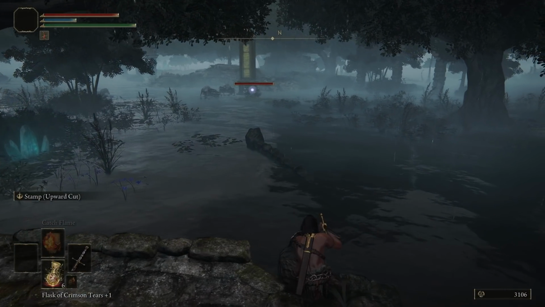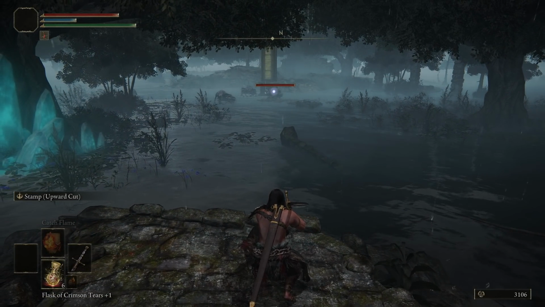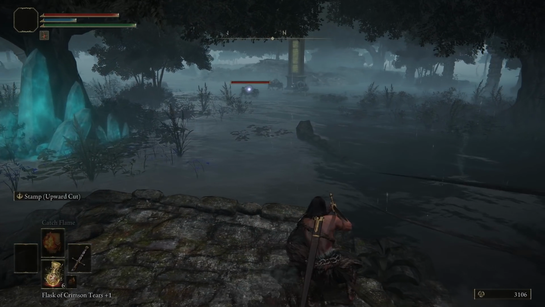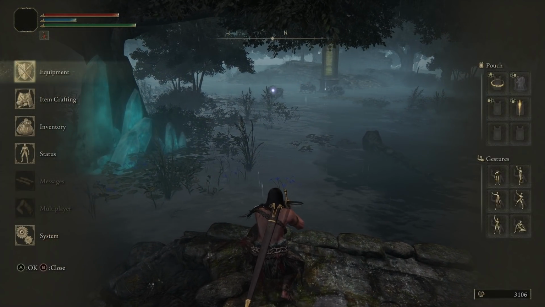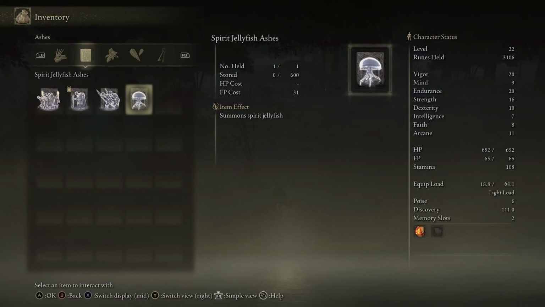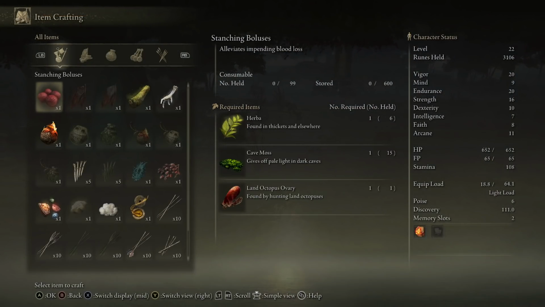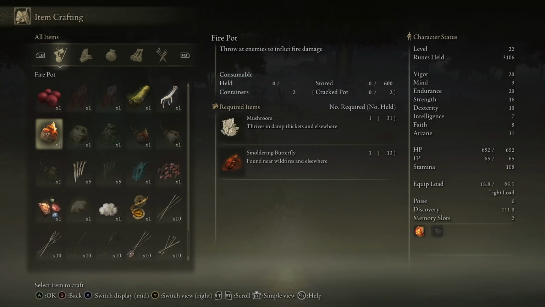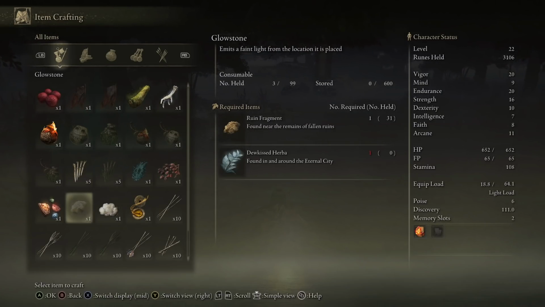Their movements are slow right now, but the thing is they have many limbs. So I'm assuming that they're going to stand up and suddenly start leaping and swiping. Also with those haunched legs behind them, I mean, come on. Do I have any way to initiate from distance? Hey, can I make any way to initiate from distance? Alleviates impending blood loss. Hey, yeah, we can create some fire pots to inflict fire damage at range. Make some bone darts to throw at the enemies.